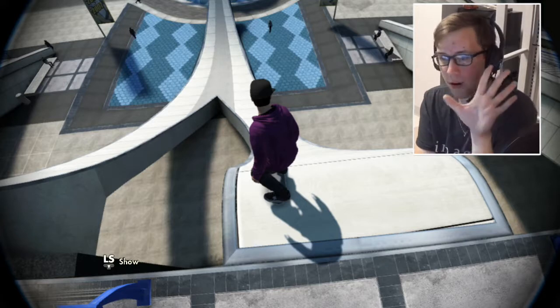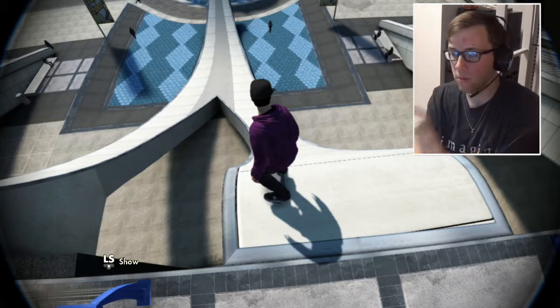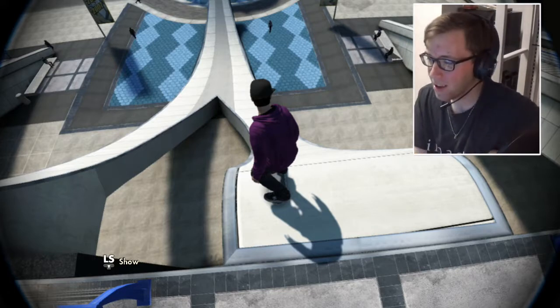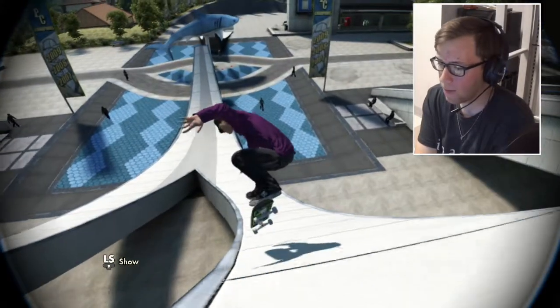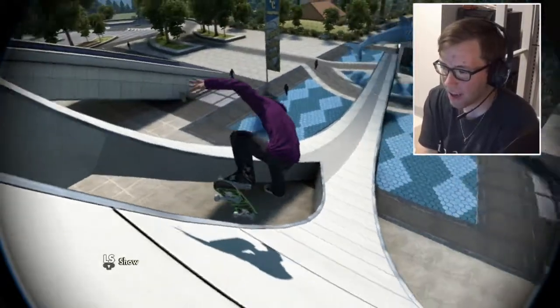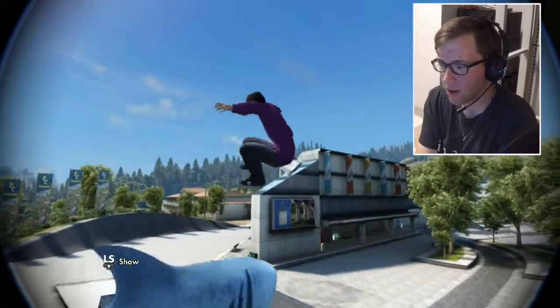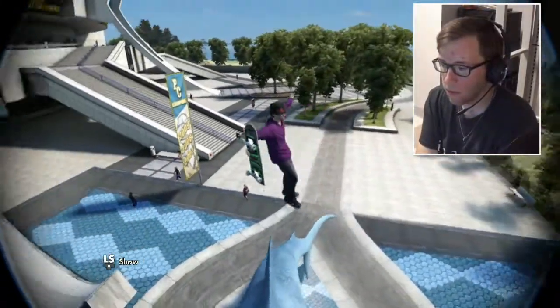Okay, let's pause for a second. I told you we should have probably done it on the left side. Wait, no. We were on the left side. Right side! That's what I meant. The right side is where we should have done it in the first place, but just look at this. We had a little drop there. Maybe like an inch and a half above off the air. It kind of helps a bit maybe, but either way, just getting that right there, just look at that. So beautiful.